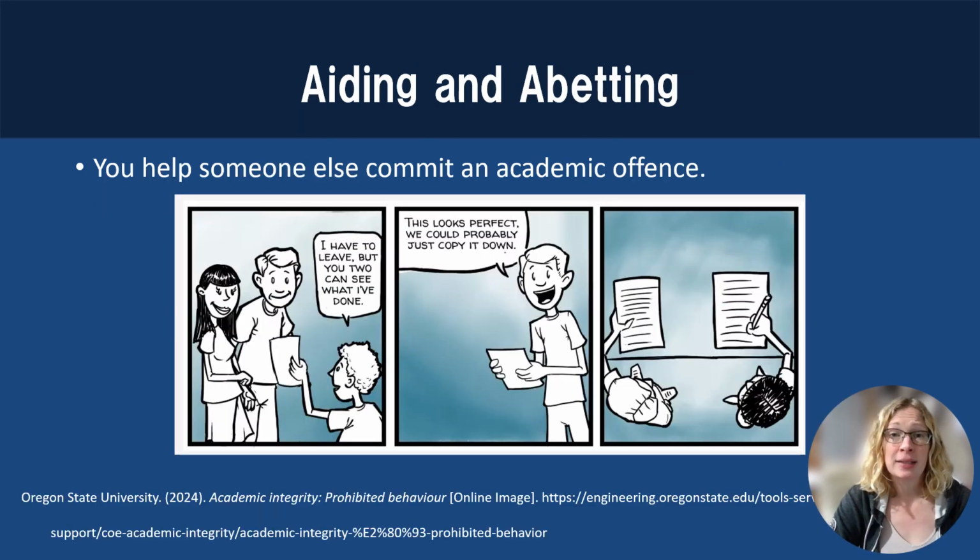Aiding and abetting is an academic offense that happens when you help somebody else cheat. This can happen if you've taken a course and then you have a friend that happens to take the same course as you, even after you finish the course. A lot of times you'll have people come up to you and say, hey, I'm taking that course too. Can I have your notes or can I have your studying materials? And if you just say yes and you give them all your stuff, then what you're doing is you're actually robbing them of the opportunity to learn. So in that case, you're both academically dishonest. So you want to make sure that you can point people in the right direction, you can encourage them to ask questions, but you don't want to just be like, here's all my stuff.